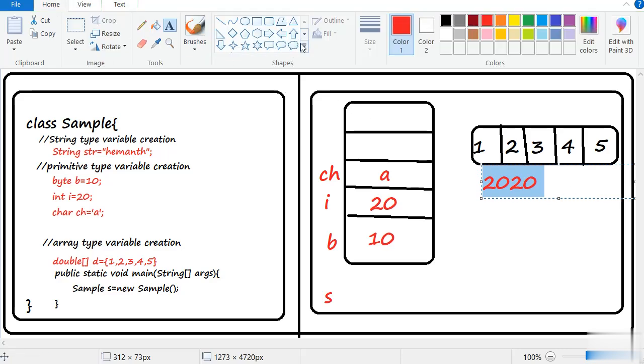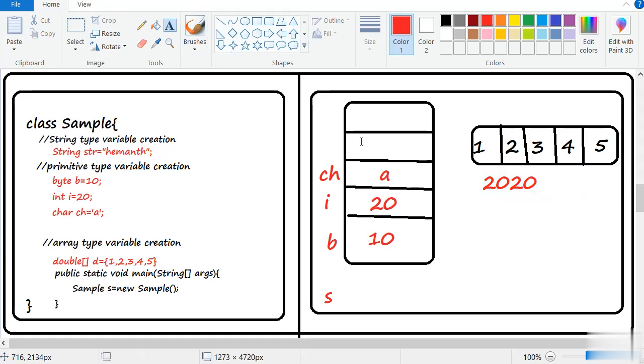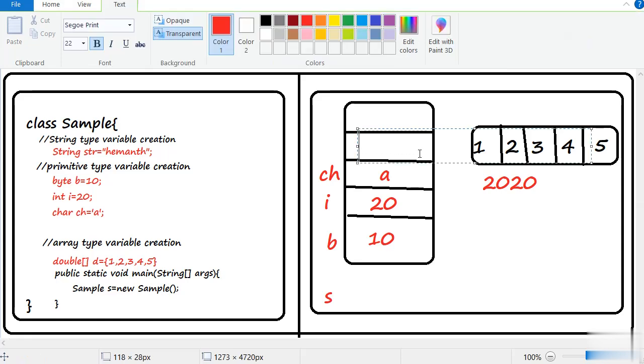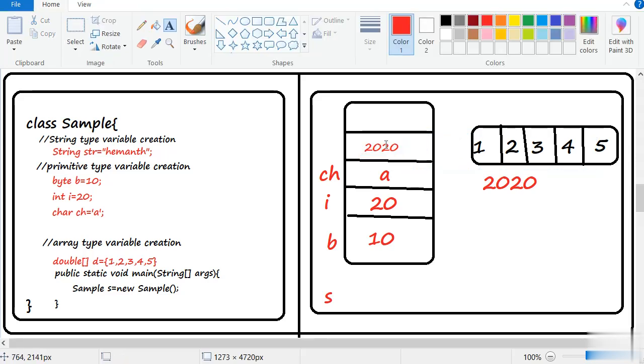And this address 2020 will be stored in my Sample object. For this array we have created a d variable. So this is the d variable.